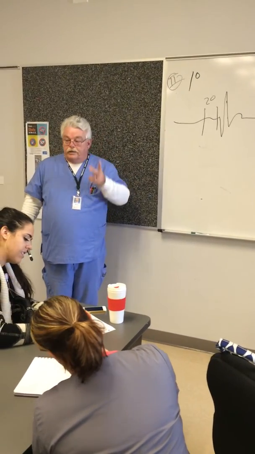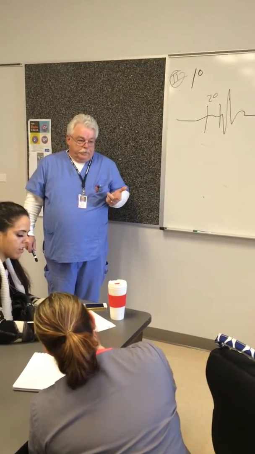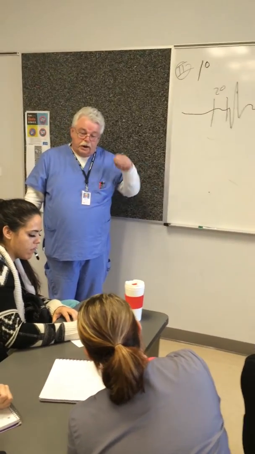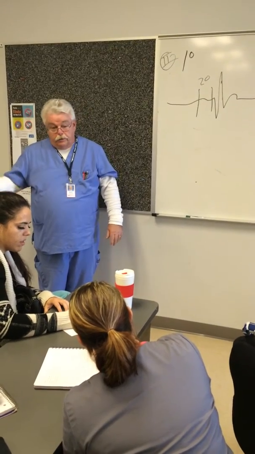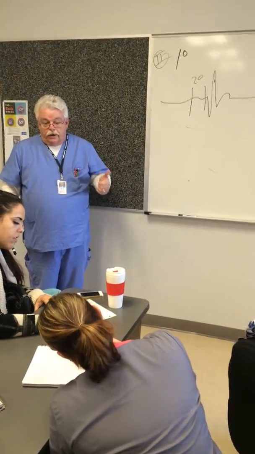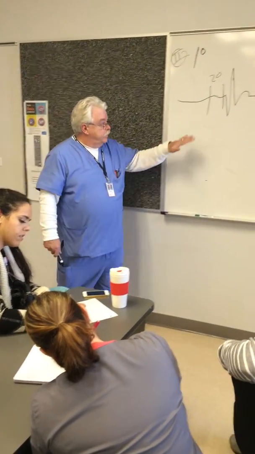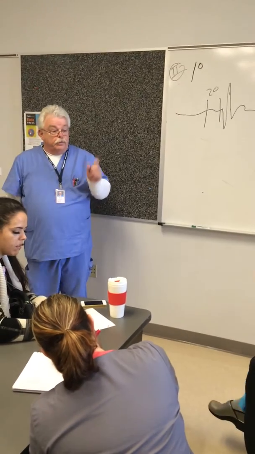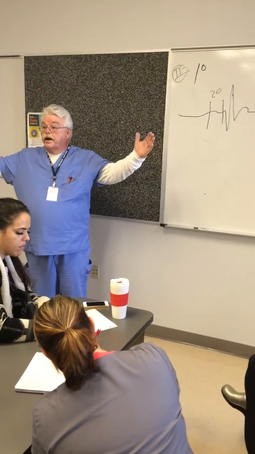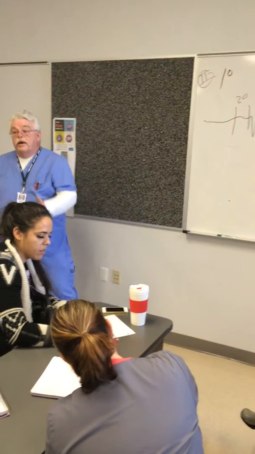Second degree type 1 is called a Wenckebach. It's also called a Mobitz 1, because it's named after Dr. Wenckebach and then Dr. Mobitz horned in. Longer, longer, longer drop, then you have a Wenckebach, second degree type 1. And they're easy to see. Once you look at a couple of them, you'll see how that PR interval starts lengthening out. Then all of a sudden you get a QRS and you get nothing. And then the whole mess resets.